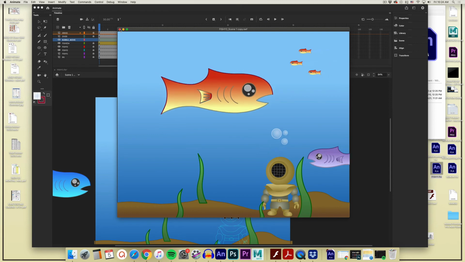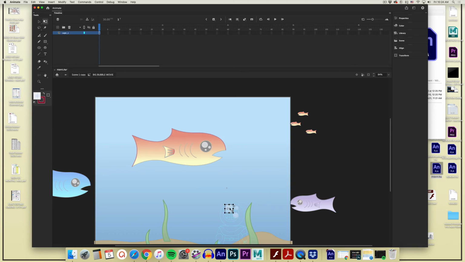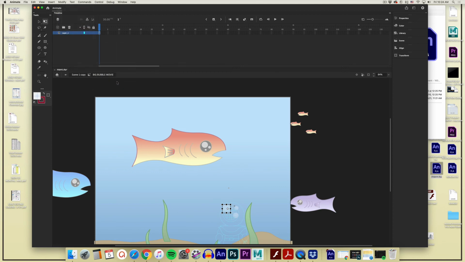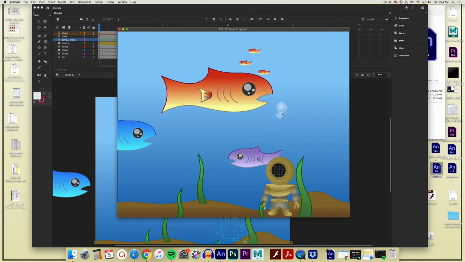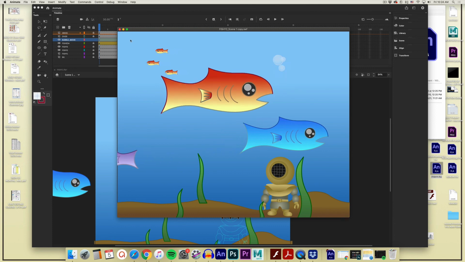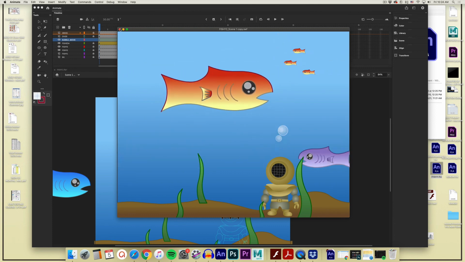Now this is kind of a little bit boring, so I'm going to do kind of an advanced trick right here too. I'm going to go back into my big bubble movie, and I am going to flip one of the bubbles. I'll say modify, transform, flip horizontal. So now it's going to be moving from right to left instead of left to right. A little bit of variation. So now I test my movie, and I have a cool bubble movie. That is a symbol within a symbol within a symbol, using the library to maximize your time in animating.